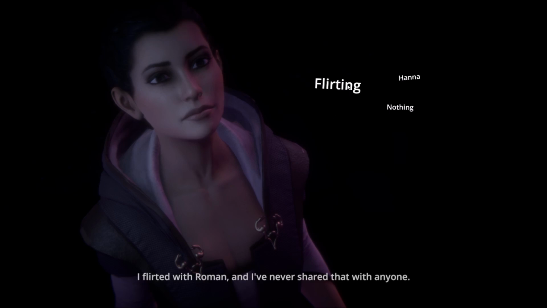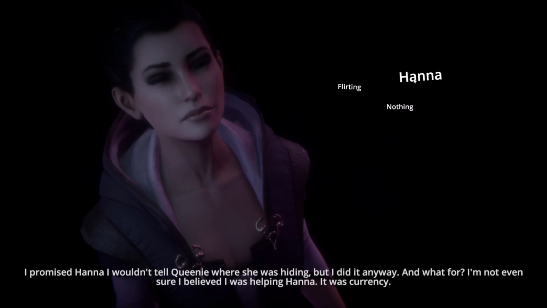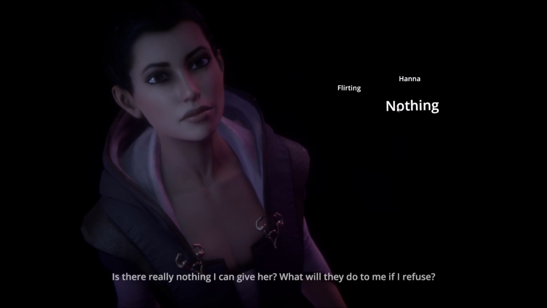I flirted with Roman, and I've never shared that with anyone. I promised Hannah I wouldn't tell Queenie where she was hiding, but I did it anyway. And what for? I'm not even sure I believed I was helping Hannah. It was currency. Is there really nothing I can give her? What will they do to me if I refuse?